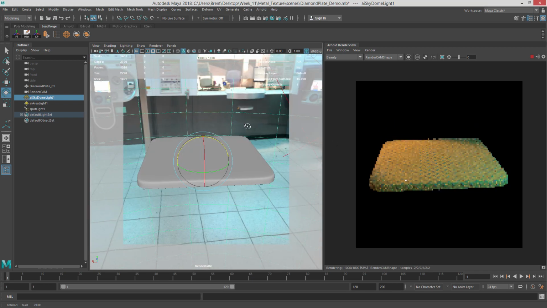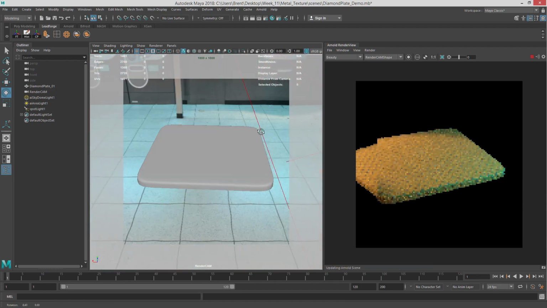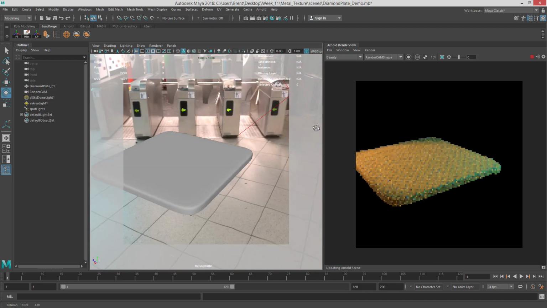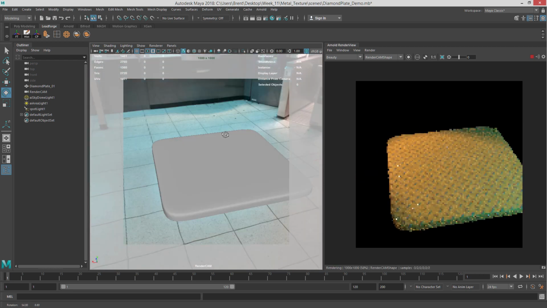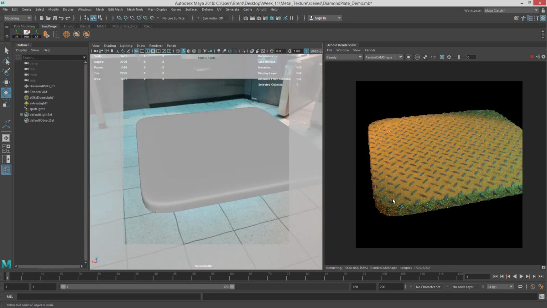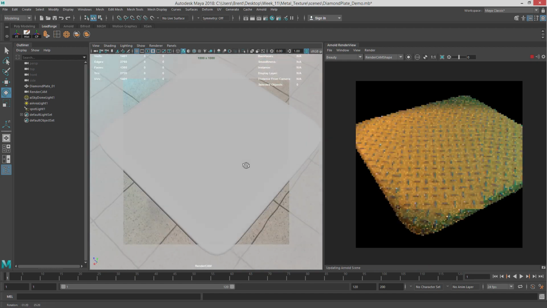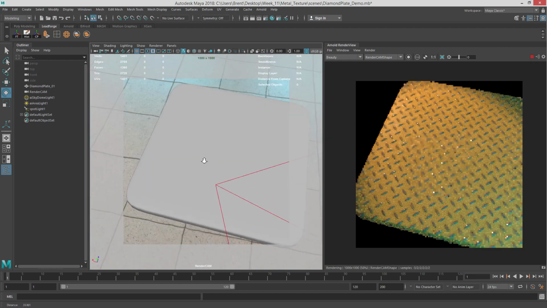So I just turned down the HDR contribution level. And I'm just going to add it to a layer so that I can't select it. All right. So now we have our diamond plate with just the diffuse and the painted version. All right, so that is really consistent.